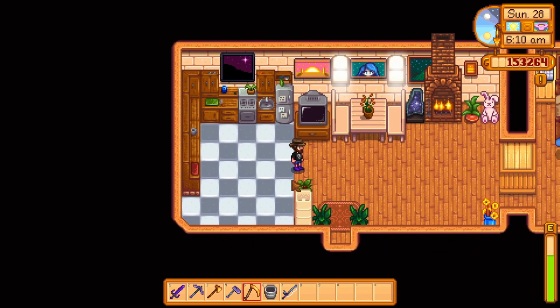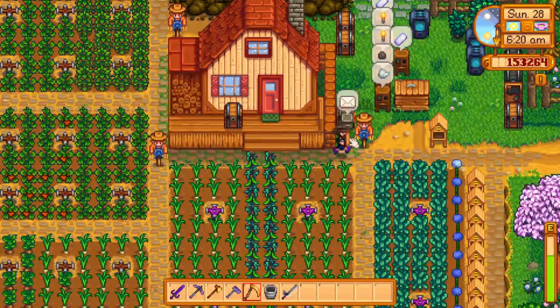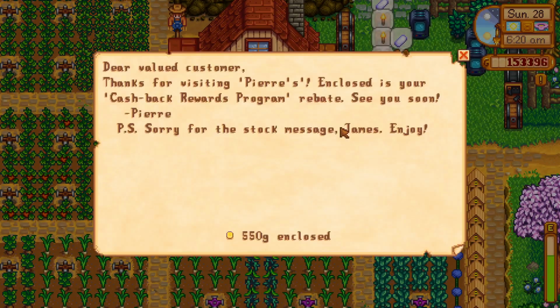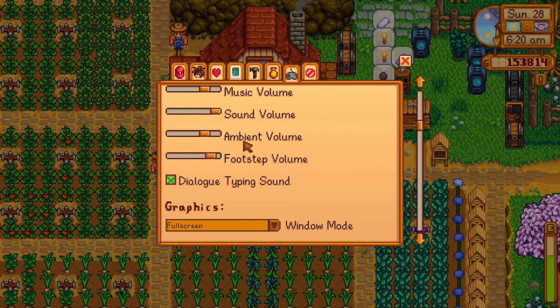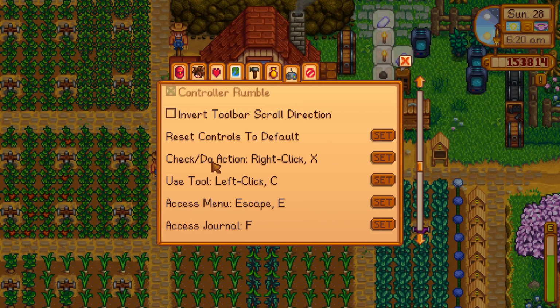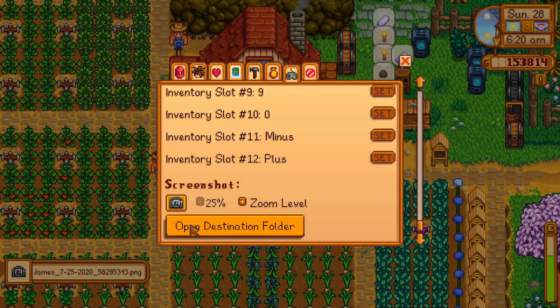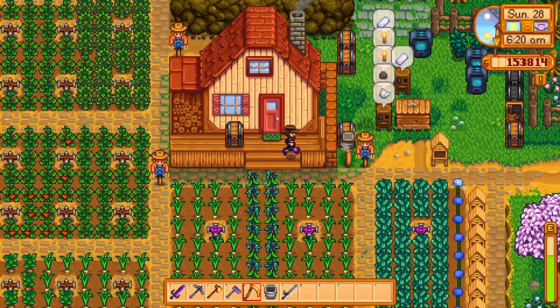So this is an amazing recipe, one of my personal favorites. The thing which I wanted to do, after I received the recipe from Emily for the red plate, and I got 550 gold from Pierre, is the feature which has been implemented in version 1.4, and I want to take the snapshot of the farm. So let's take this, and I'm gonna try to showcase it over the footage of the episode. So yeah, that'll be fun.